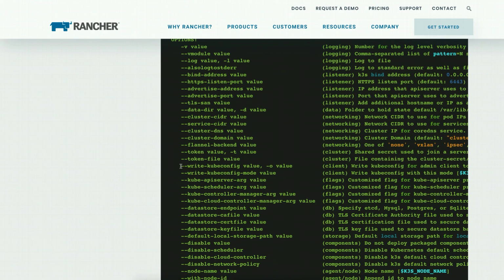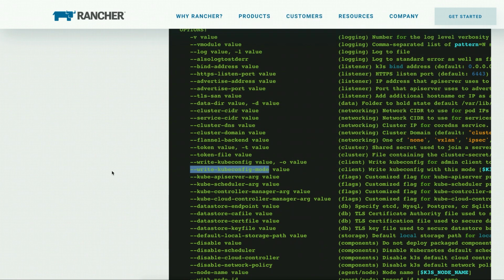So I want to use write-kubeconfig file, and then write-kubeconfig-mode as well, because when you install or create the server node or the master node, by default it won't write any kubeconfig file for your non-root users, right? So if you use these options, it will create the configuration file for your non-root users, right? All right, let's copy these options, write-kubeconfig, and then go back to the terminal.